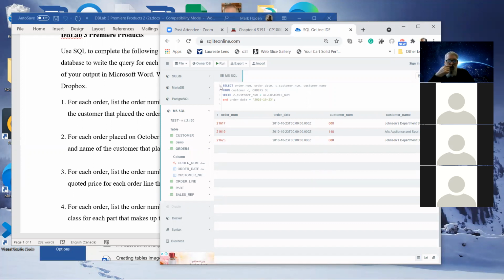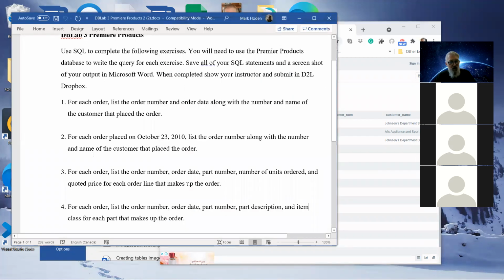So what are we doing here? We're getting data from more than one table. I've made it a little bit faster or easier to work with by using some aliases there, C and OL. Anyways, you could have used the term as between. Remember that we did that for aliases, but I was trying to do a shortcut.